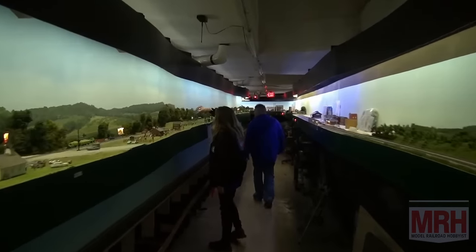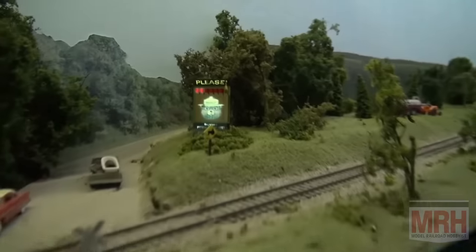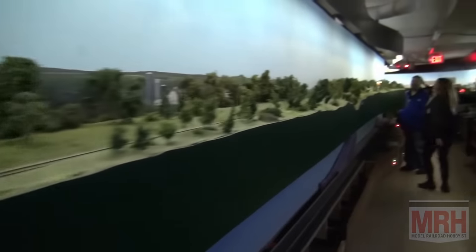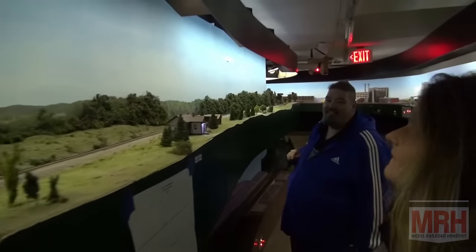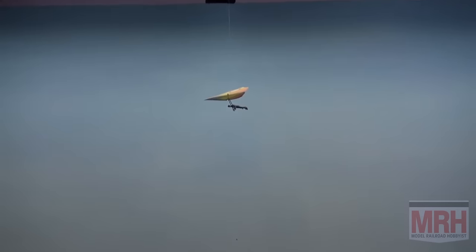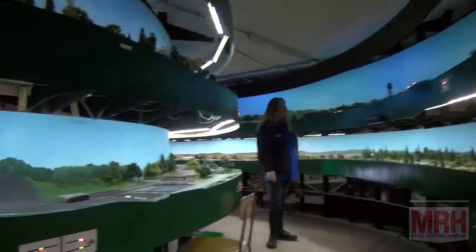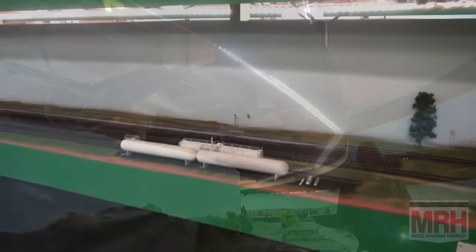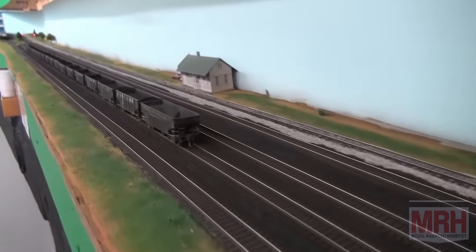Has this layout been written up in the model press? No, it has not. This is one of the best kept secrets in Lombard! All of our buddies are walking around checking it all out. The valances are amazing, and it looks like you've really studied the lighting. Yes — we're actually revamping some of the upper level since LED technology has changed. We're running all 12-volt LEDs for layout lighting, very efficient. Now that brighter LEDs are out, we're switching some upper areas to brighter lighting. When the lights are out, this layout looks gorgeous with the valances.